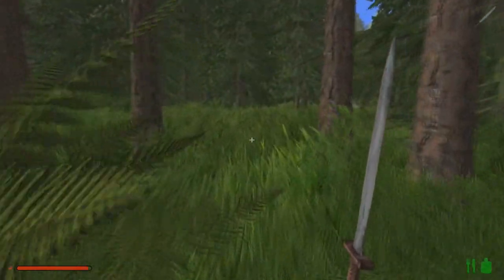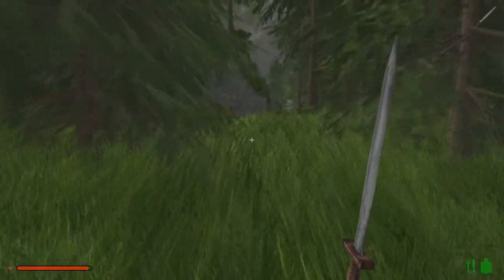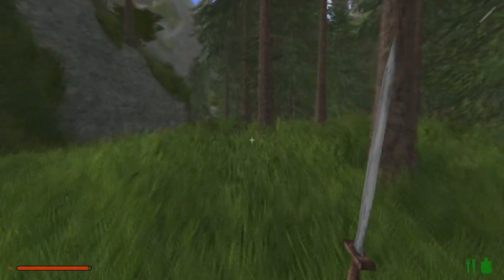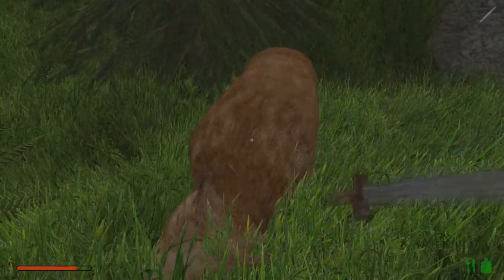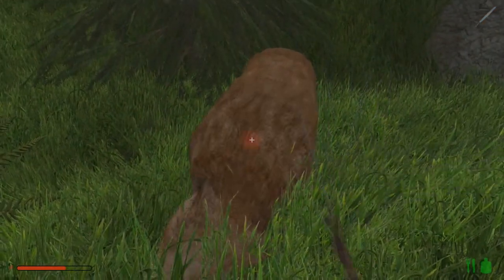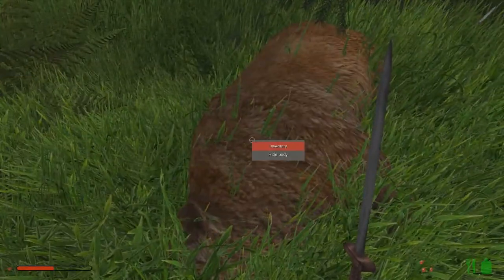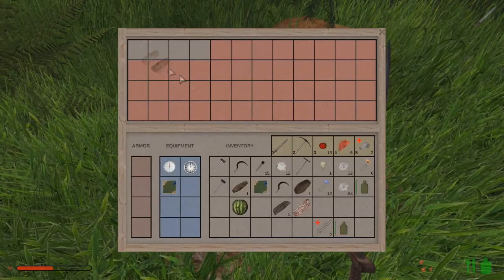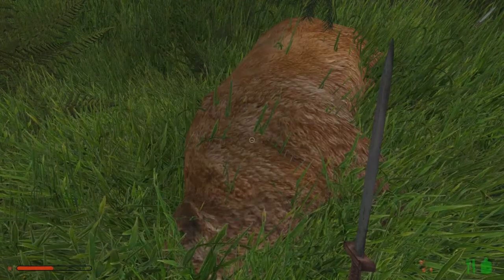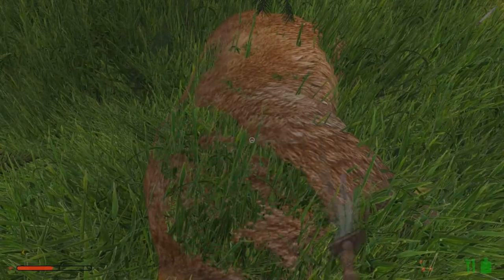Killing you was not my intention. I'm sorry. I apologize for your death. Whoa. Okay, there we go. We finally got our bear. Okay. All right, now we're gonna hide the body, and that'll be that.